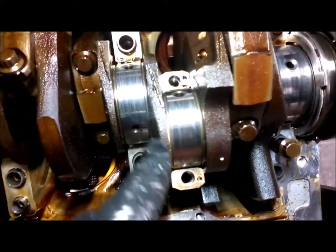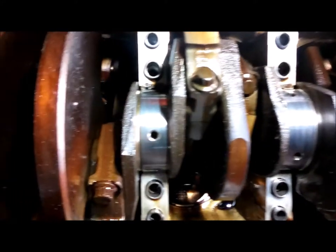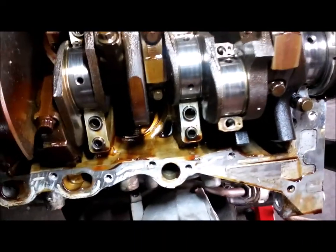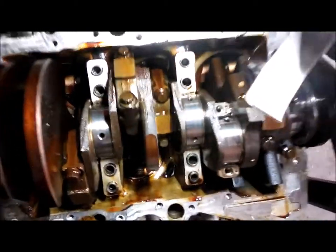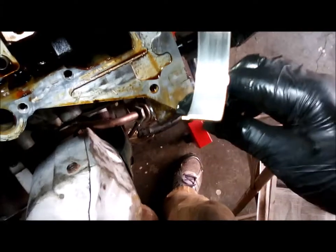You can kind of compare. I don't know if you can tell the difference, but that's pretty heavily scored. That's not the worst one. Getting kind of a glare there. I think the worst one is probably the end one, but anyway, here's the rod bearing out of the cap. Let's see if I can get it in there. There's too much light. Let's get a good shot of that. It's really reflecting off there. Okay, maybe that's better over here, a little bit darker.